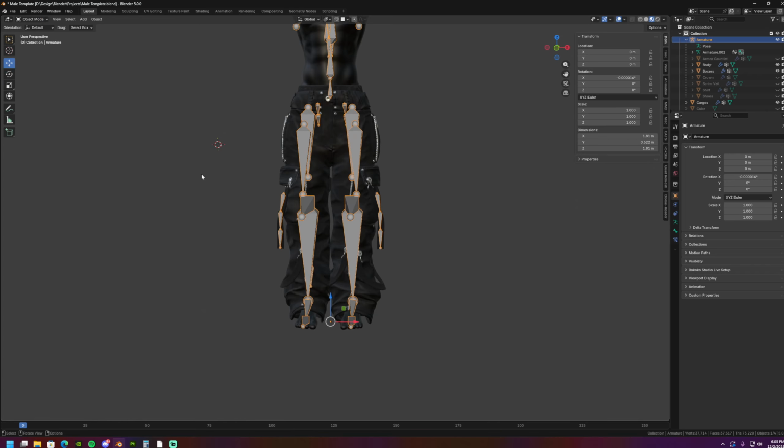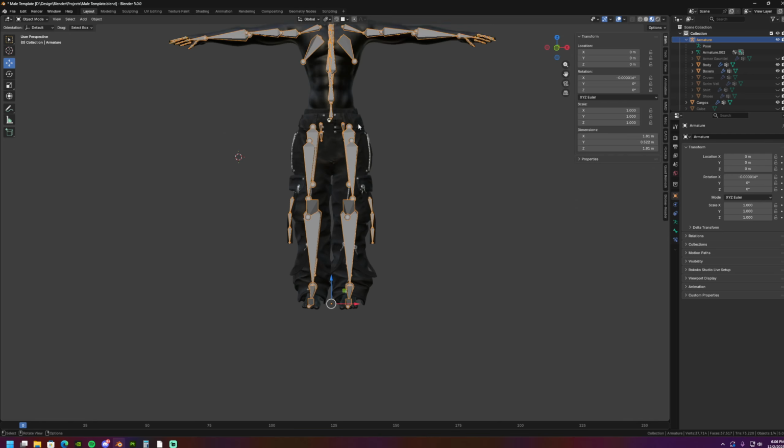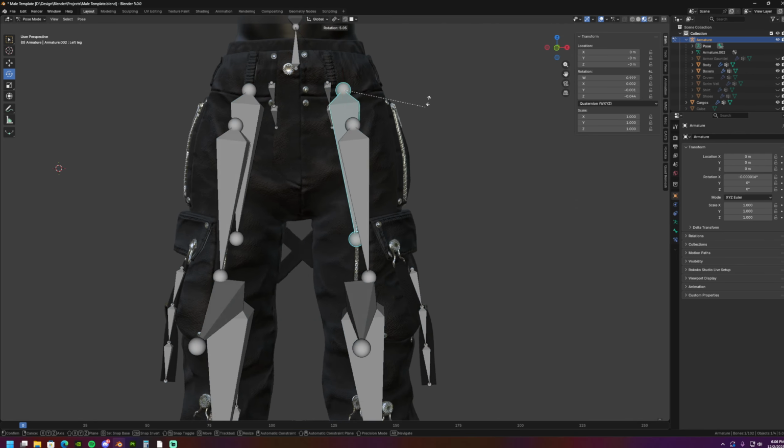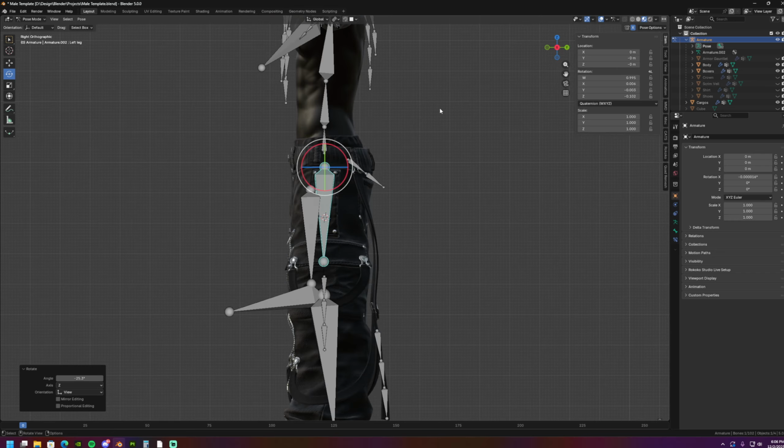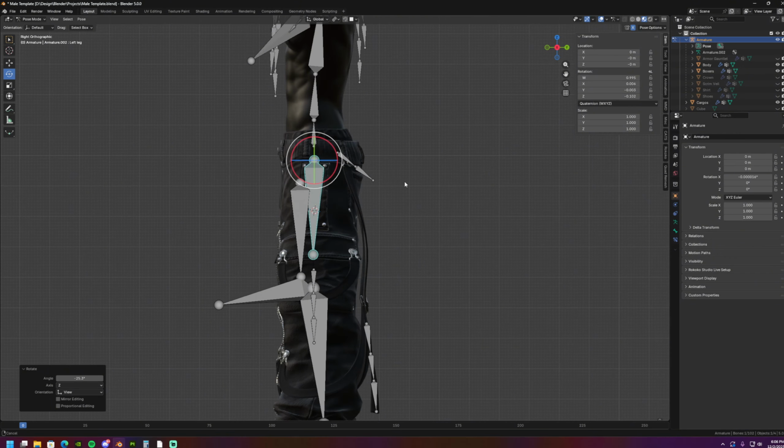By the way, just a little disclaimer, not claiming that this is how I weight paint stuff in Blender. There's multiple ways to do it. Whatever way works for you, this is just how it works for me. And this is how I do it every time I make an asset. It will be a lot faster for you guys because you're not having the commentary, everything.